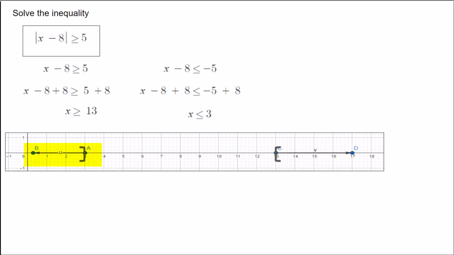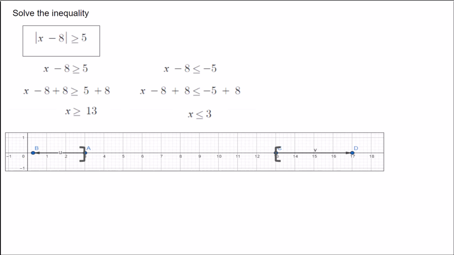Now let's evaluate the other expression. We have x is less than or equal to 3. So since 3 can be included in the solution, we use a square bracket again. Then we draw an arrow going to the left on the x-axis. So it covers all the points from positive 3 to 0, but you can keep on going to negative infinity. So this part of the solution is unbounded as well.